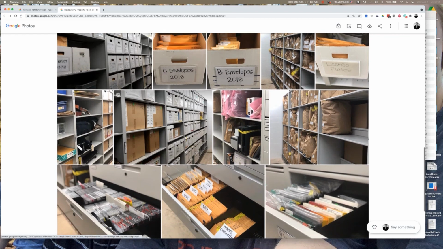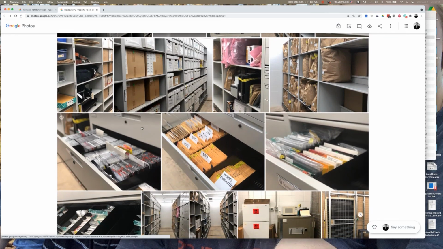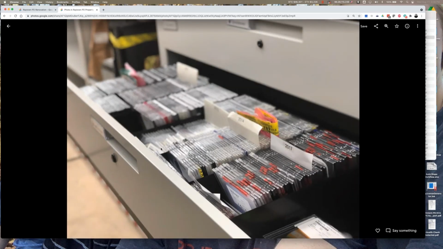I was going to say, for anybody that picks up an evidence room and really is an organizational freak, I think the best answer is just take everything out and bring it back in an orderly fashion. I don't know that anybody would do that. But when I look at this, that looks clean. It just really, really looks clean.